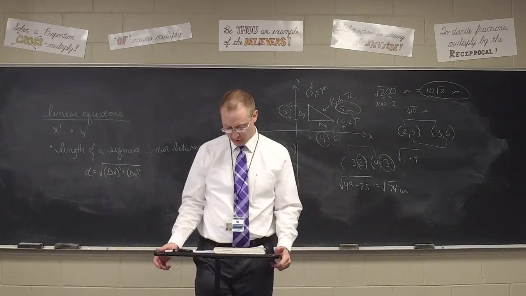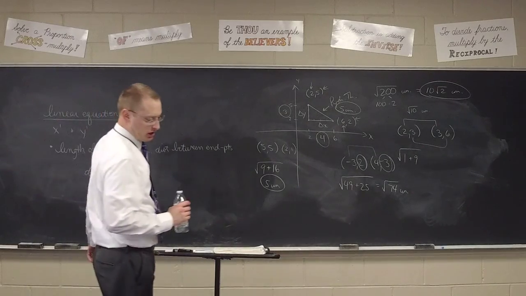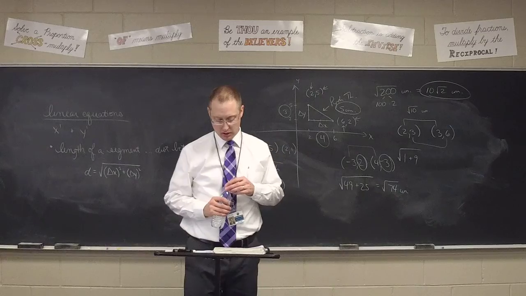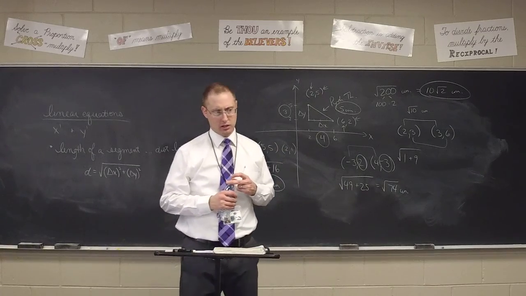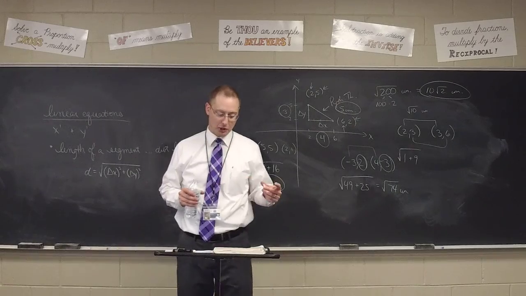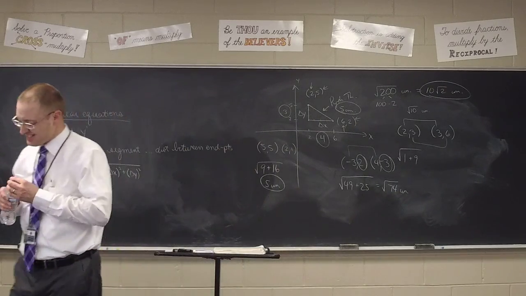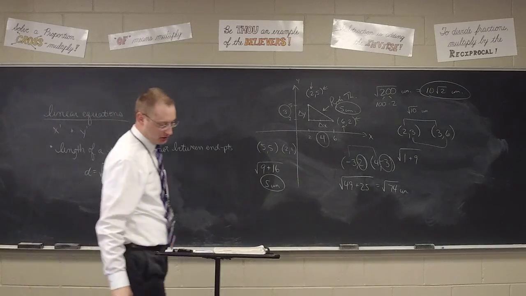Letter B, Quentin. Square root of 105. What was your change in x? 6. Squared, 36. All right, change in y? 8. Squared, that was 64. 64, there we go, that was the problem. And then 64 and 36 add together to get? 100. So 10. 10 units, there we go, our answer.